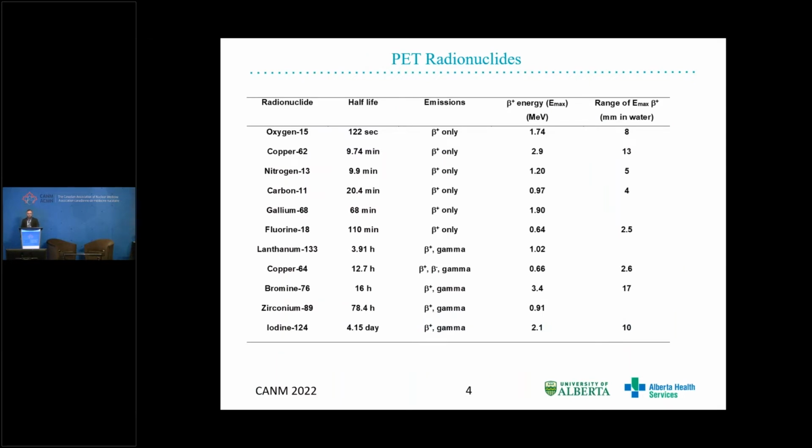In terms of PET radionuclides, there is a bunch out there. The most commonly used are fluorine-18, carbon-11, oxygen-15, and nitrogen-13. But from this list, the one thing to take is the positron energy matters for the image quality. So fluorine-18 has the lowest energy, which means that it will travel the shortest distance before annihilation. So the resolution is better than specifically for gallium-68, which has quite a high positron energy.